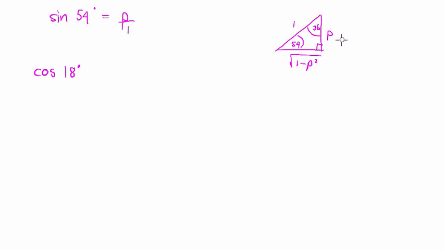Now, after I've got this, I go and look at the question that they ask me. Now I see, okay, cos 18. It has nothing to do directly with this triangle. You notice that? But what we could do is rather say that cos of 36 degrees is equal to, and cos of 36 is adjacent over hypotenuse, so that's also P over 1.